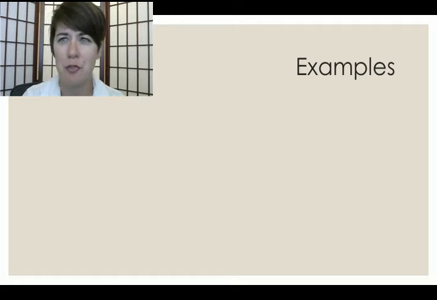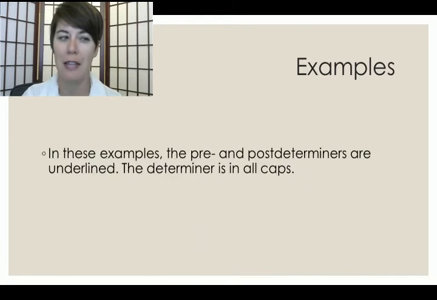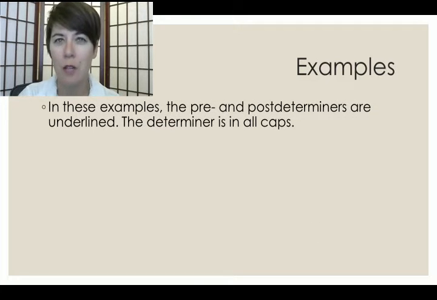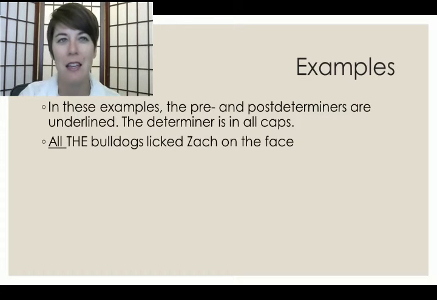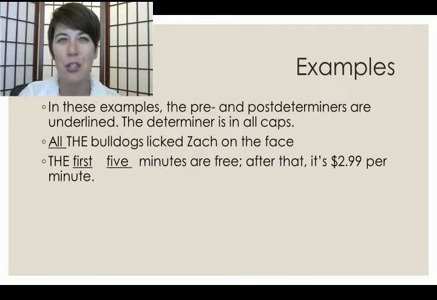For example, I've underlined the pre- and post-determiners in these sentences, and I've put the determiner itself in all caps. All the bulldogs licked Zach on the face. All is the predeterminer, the is the determiner itself, bulldogs, of course, is the head word. The first 5 minutes are free. After that, it's $2.99 per minute. The is our determiner itself, and first and 5 are both functioning as post-determiners.